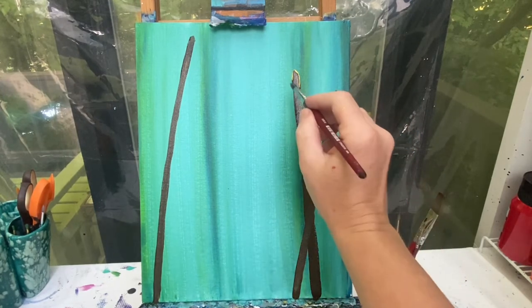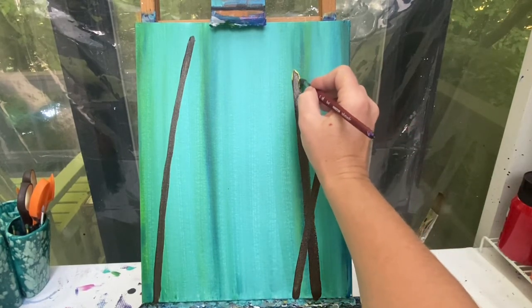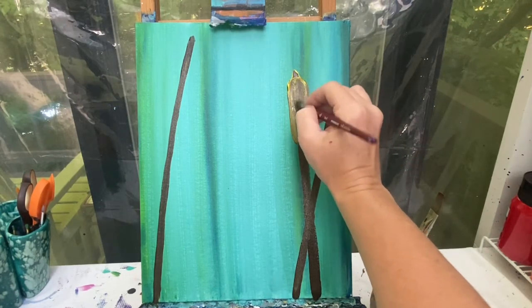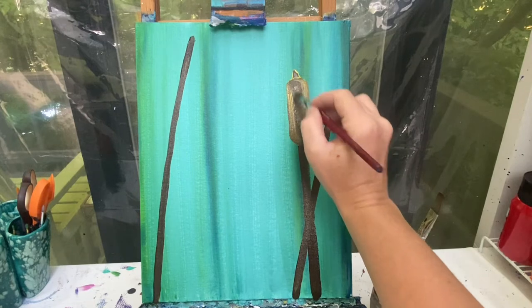Now, cattails have these ovals at the top where all the fluff stays, right? So I'm actually going to use more yellow paint for that than brown. So I want this to be just a little bit lighter. And all I'm going to make is a tall oval. Kind of looks like a hot dog on the top of a stick, right? So just a tall oval right there at the top, leaving a little part of the stick showing.